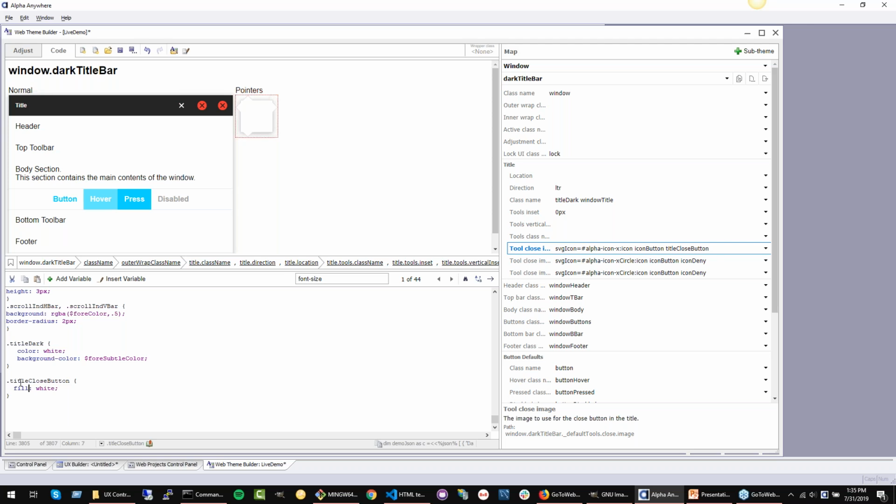So just a few little edits. I've now created a new window that has a dark title instead of a light title. There is certainly more we could do here. We could look at maybe making the fill, instead of it being red, maybe white, or even adding a white border around it or something to make it a little less flat, because it feels like you can't really see the X in it very well. So I would want to tweak that a little bit more, but that is kind of where I want to go with this. So do I have any questions so far about creating this new theme?